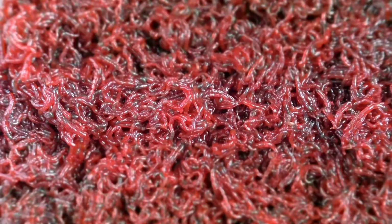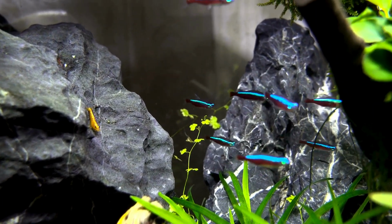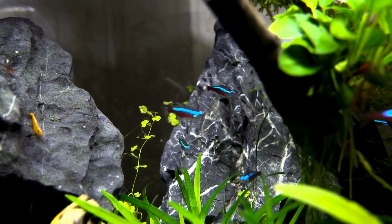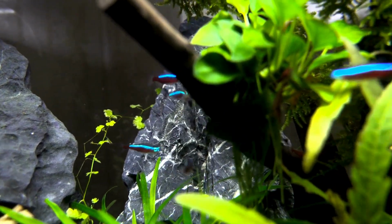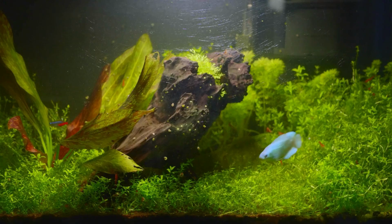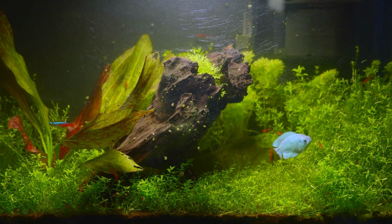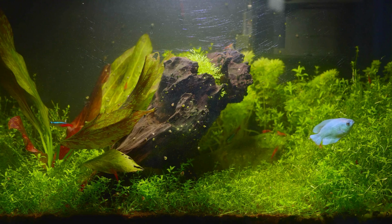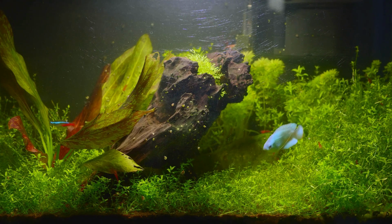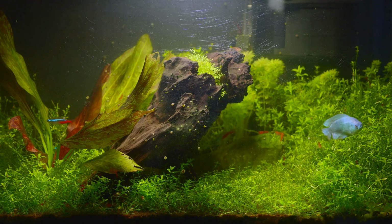So when it comes to breeding, these guys can be really tricky. Usually you want a 5 to 10 gallon tank. Usually I use a 10 gallon. You want a bare bottom with a layer of marbles, 1 layer of marbles, to help protect the eggs. You want to add some fine leaf plants. Usually Java moss works really well for this, and the lighting should mimic their natural spawning conditions. So for the temperature, when it comes to breeding, you'll want a cooler water, about 75 to 78, and then you're going to lower the pH to about 5.5 to 6.5.